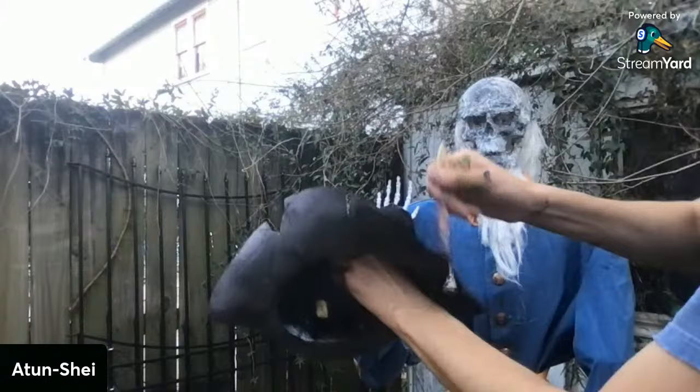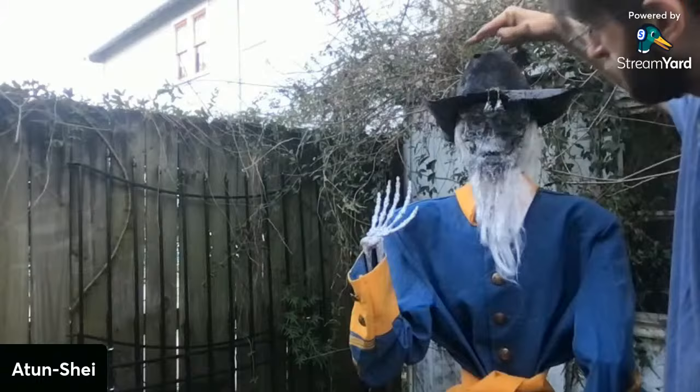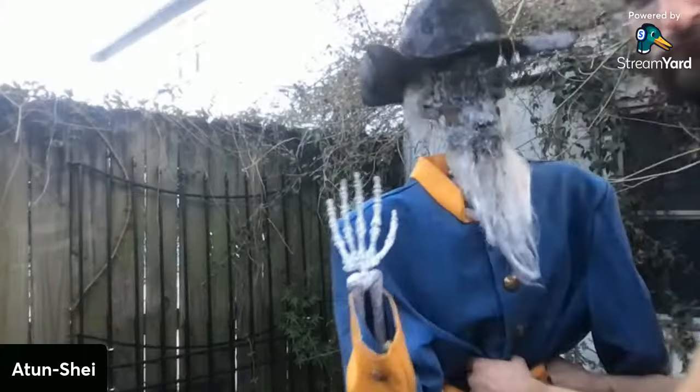So you gotta make sure that the front looks better than the rest of it, because the front's mostly what we're showing. Nice, look at that. Look at that. Doesn't he look spiffy? Kind of looks like he's going, you know, Heil Hitler. Appropriate for a Confederate. All right. Well, that'll make people mad. All right, look at that.